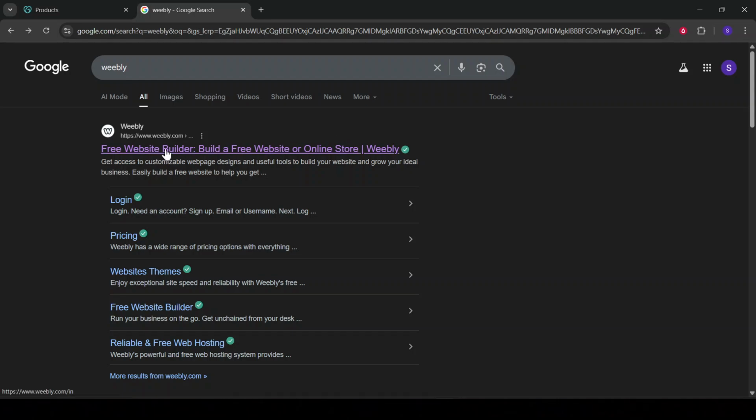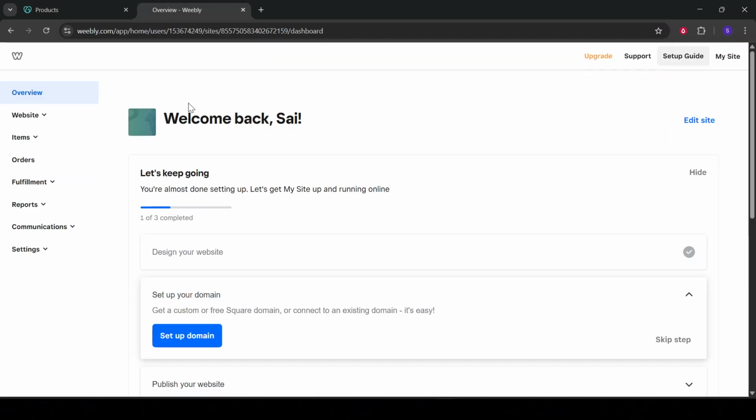First, you'll want to log into your Weebly account. Once you're in, head over to the account settings. This is usually symbolized by a gear icon located in the upper right corner of your dashboard. Click on that, and you'll be taken to the General Settings page. On this page, scroll down until you find the Domains tab. Click on it, and you'll see a list of any domains you have associated with your Weebly account.